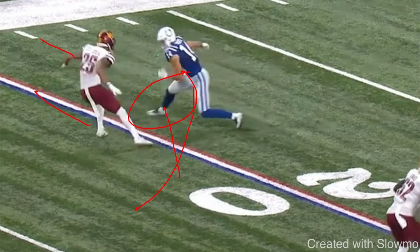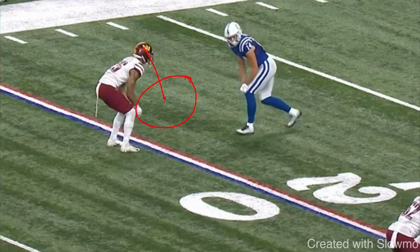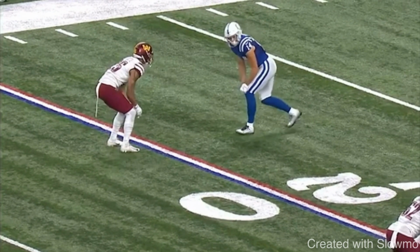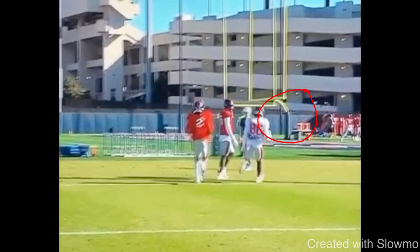Now, obviously, I call this a wide step release. This wide step release has to have some speed because we're trying to sell like it's a speed release. We're trying to make this DB think that we're just trying to run to the outside to get him to overcommit. Now, obviously, to be able to sell that fade, we need some speed, right? And that kick step is what creates speed. It's almost a way for you guys to create some energy out of your stance.